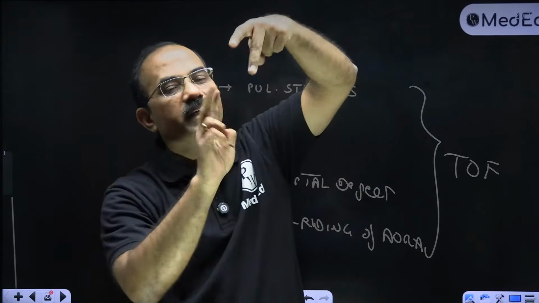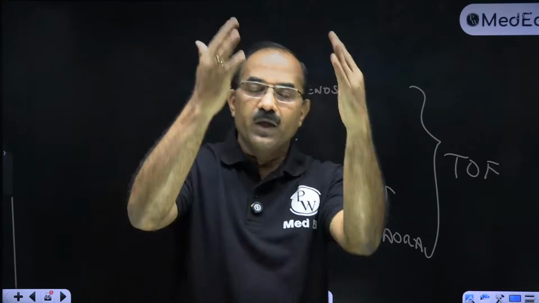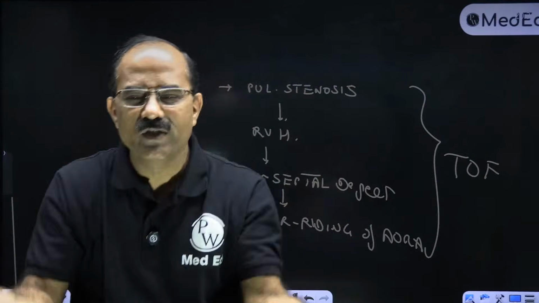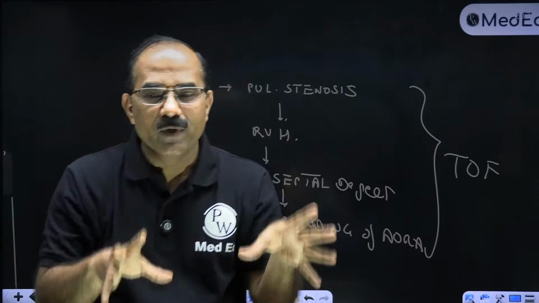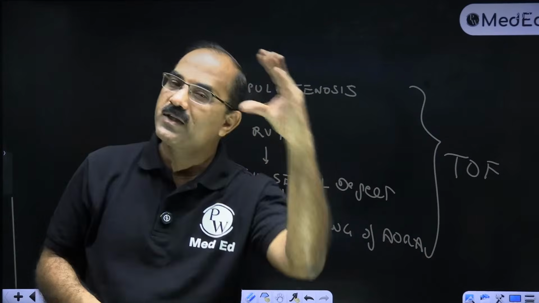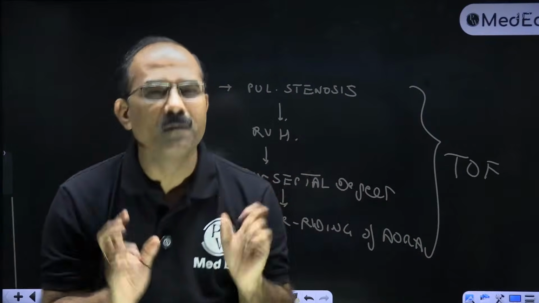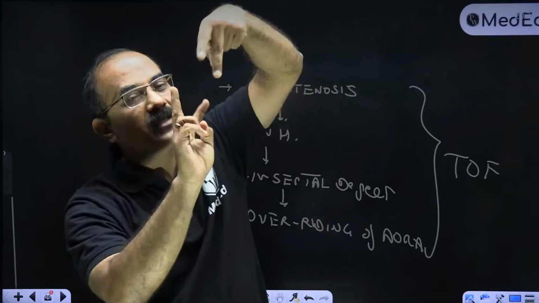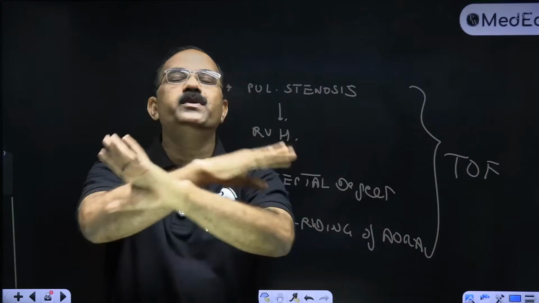If this spiraling does not happen properly, the aorta opens the opposite way. Normally, where does the aorta open? The aorta opens into the left ventricle, and the pulmonary trunk opens into the right ventricle. Okay, this is normal. If the spiraling does not happen properly, exactly the opposite occurs.